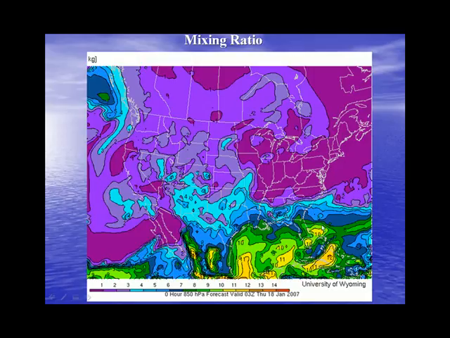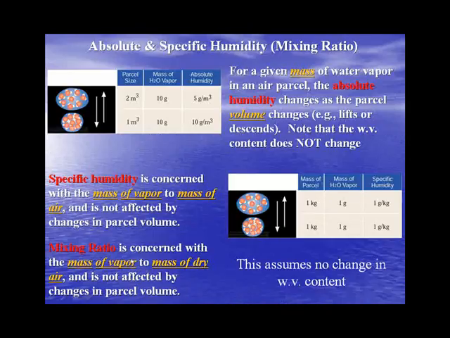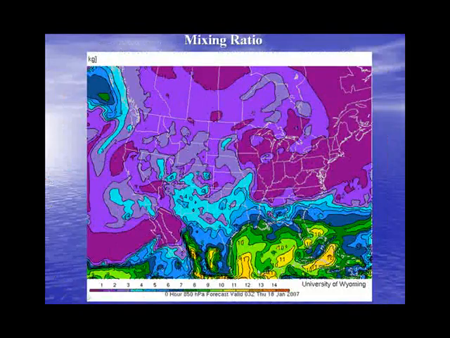And also notice that we have high values of mixing ratio. Again, recall, mixing ratio is comparing the mass of water vapor to the mass of dry air. So we have very high moisture contents down here in the Gulf of Mexico, just like we would expect. If we look back here over the northeast U.S., over the land areas, we notice the values are 2 grams per kilogram compared to 10 down here in the Gulf of Mexico. So there's much less moisture over the land than there is over the Gulf of Mexico.